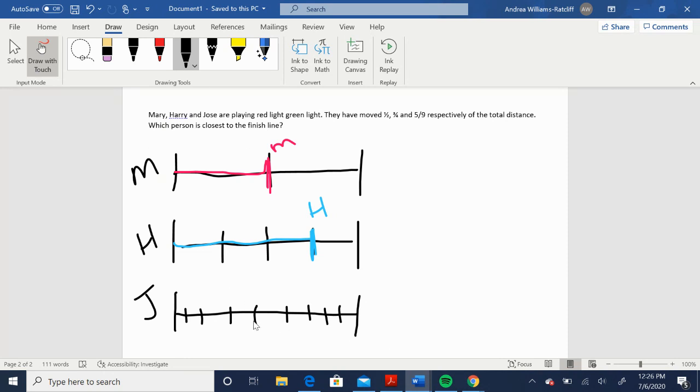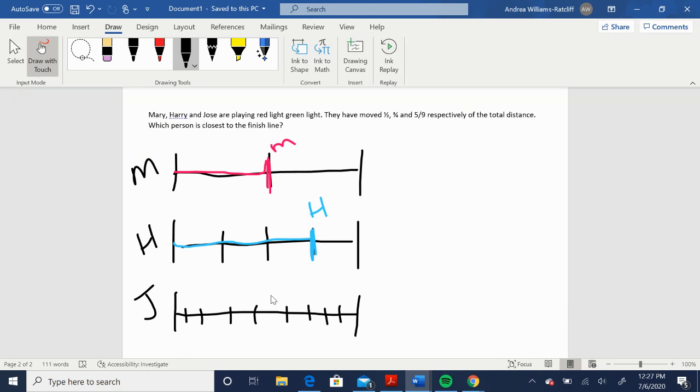Again, you notice my lines are not perfectly spaced, but in comparison to each other, I know that they match up for what I'm trying to compare. If I were doing this activity with students, I might have a line drawn out. And part of the exercise before we get started, depending on my class, might be having them mark their pathways in halves and in fourths and in ninths. That's a good place where we can have that conversation of how they should match up. 2/4 should match up with 1/2. Somewhere between 4 and 5 knots should match up with 1/2. And we can talk about why that's true.